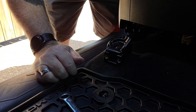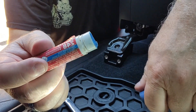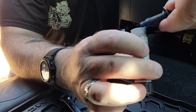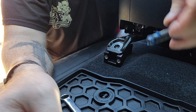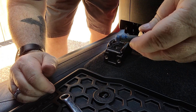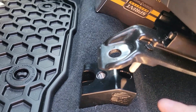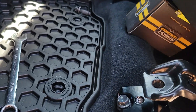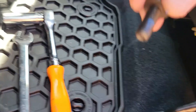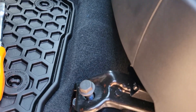Get both sides in and tighten them down. Now, if you were paying attention you probably saw this on the floor — it looks like chapstick. Well, Loctite also comes in a paste, and you can also get it in tape just like thread tape. I'm going to put just a little bit on the front side, because everything that gets bounced and jiggled off-road comes loose, and a little bit of removable Loctite goes a long way. I put a small box under the seat to keep it up so you can get your front bolts in and tighten down your blocks before you set the seat in place.